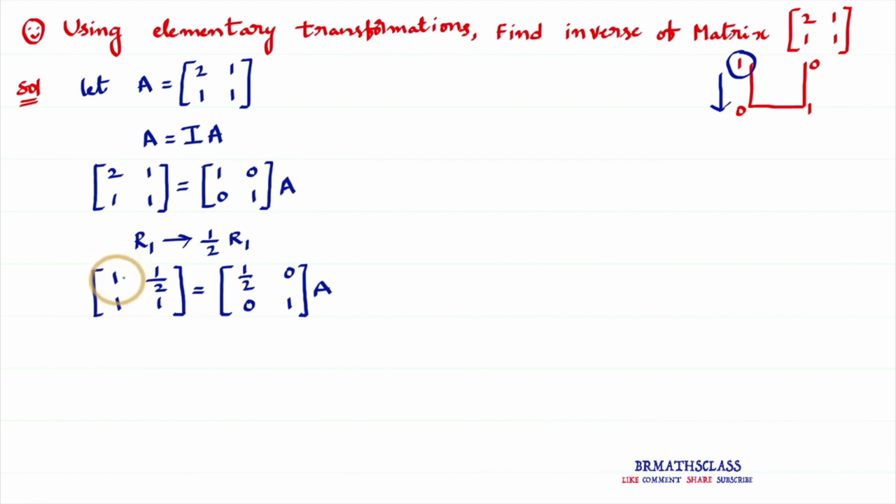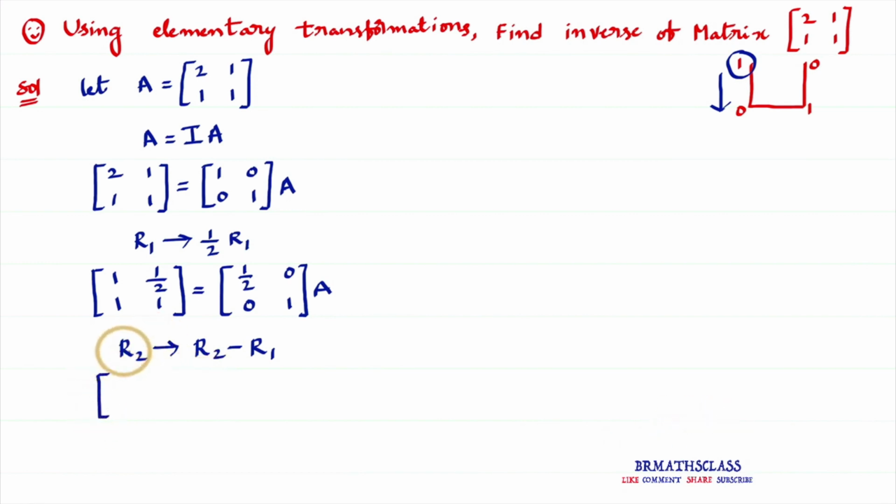How will I get 0 here? Very simple. When 1 is there here, making this element 0 is dead easy. See here, I want to make this element 0. 1 minus 1. It's simple. So what I'll do, I want to convert this element into 0. This element is in which row? This element is in second row. So R2. R2 changes to what row you have written here, immediately you write the same thing. Here you have written R2, so you don't get R3, R1 here. What you have written here, write the same thing. R2. 1 minus 1. Minus. This 1 is in first row. R2 minus R1. Writing this operation is very easy. A little bit of practice is needed. That's it. Now you observe this.